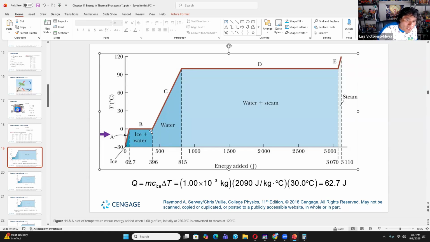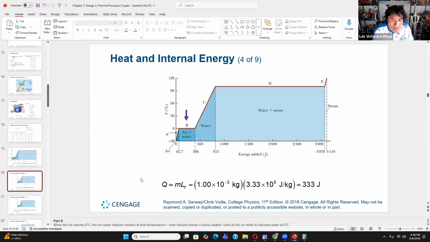But then you have this process. It says here ice plus water. So what's happening here? Here, as you can see in this graph, there is no change in temperature. The temperature is constant at 0 degrees. So this is your latent heat. Energy added, which is heat. Ice is melting and mixing with water. So all this ice is now melting, and I can find that the amount of heat to melt that ice is here. It is the mass of ice times this.